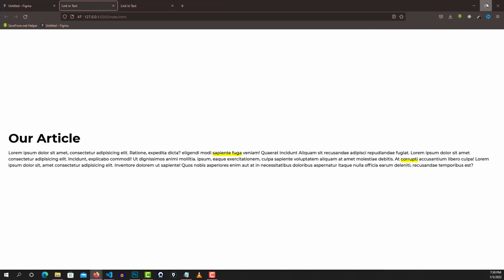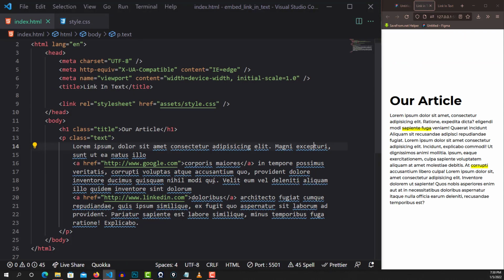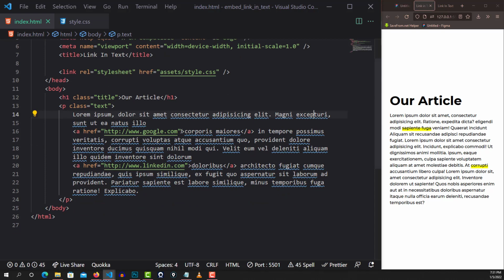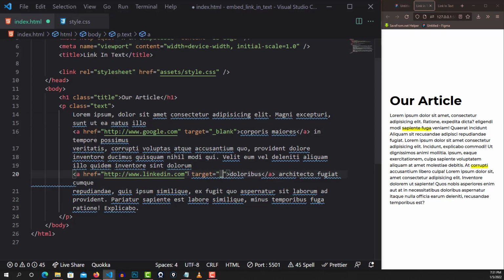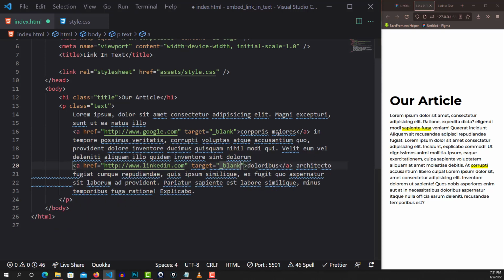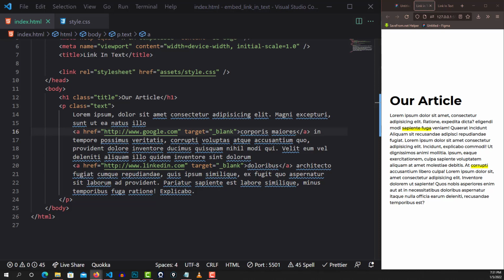So I'm going to be showing you a few things that you can do. The first thing that I want to show you is when you come back to the index.html right here. After the href, I want to create a target, and that target, I'm going to make underscore blank, and then I will do the same thing for this as well. Set a target and then underscore blank, not black. All right, so by adding just these targets right here on each code, now if I save this, let me inspect this so that I can open it up in mobile view.